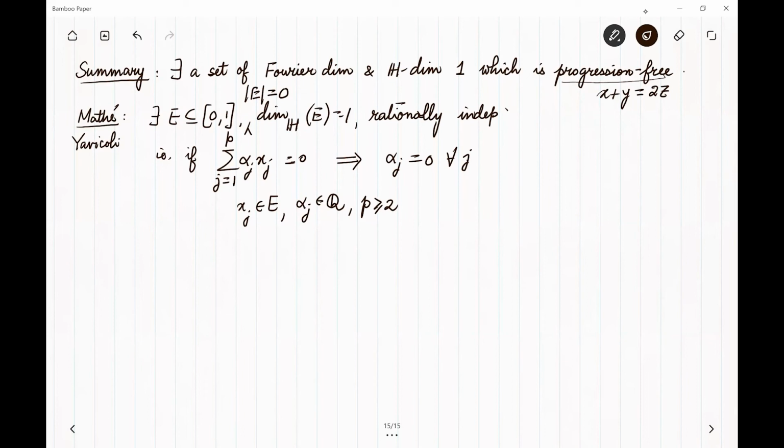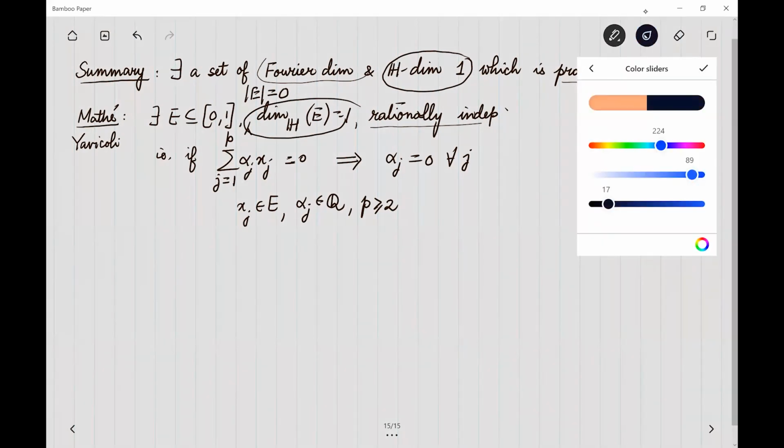So that brings me to the end of this. The last comment that I want to make today is that it is possible to get large Hausdorff dimensional sets which avoid lots and lots of patterns. The claim is that you cannot get large Fourier dimensional sets that avoid tons of patterns. And this goes back to this comment that Christian made, that in the process of excluding one, you have included many others. And the notion of Fourier dimension makes that precise. So I'm going to share with you a very short computation to make my case.